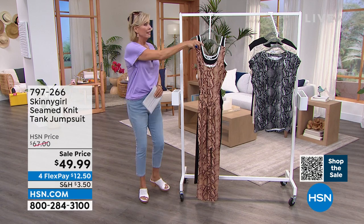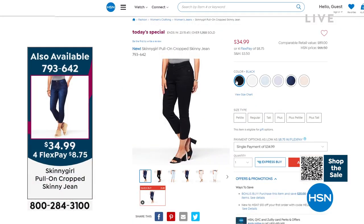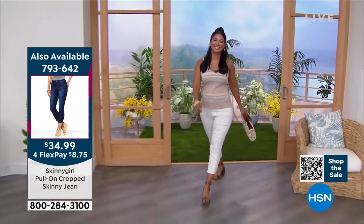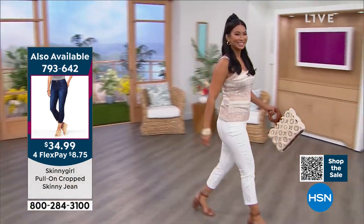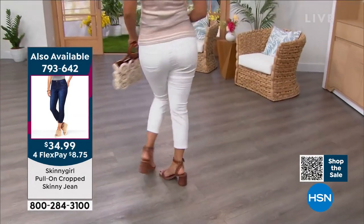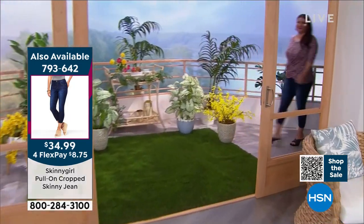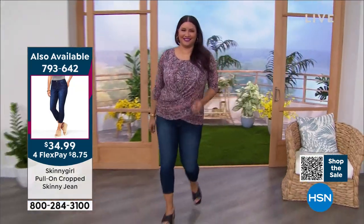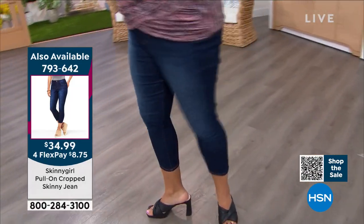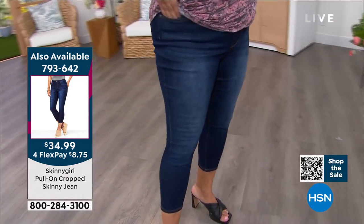Really just a beautiful choice. Last call here on the brown in the snake, and we do have very few — just a couple hundred now — in the black and white. Don't forget about our today's special. We will not be repeating this at the start of the second hour. There's so few today — we have like half the amount that we typically get for just the whole day from midnight to midnight. That is not the case today. So don't miss out on a really cool pull-on woven denim in a cropped skinny jean. It's a pull-on, elastic waist, with a faux fly and button, but it's got functioning pockets — really the best of all worlds under $35.